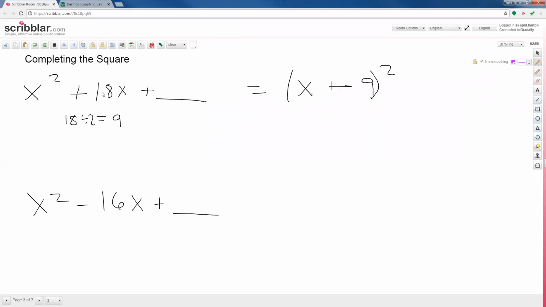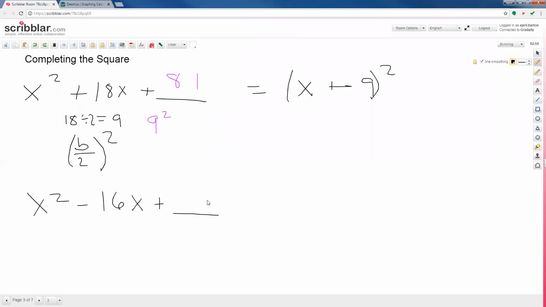So here, we did the middle term divided by 2, and now we're going to take that answer and square it, and that gives us this last number. When you're actually doing the whole process of completing the square, you've got to fill in this value itself. Sometimes we say that the middle term is represented by a b. So we say b divided by 2 squared. That's kind of a little formula for it.